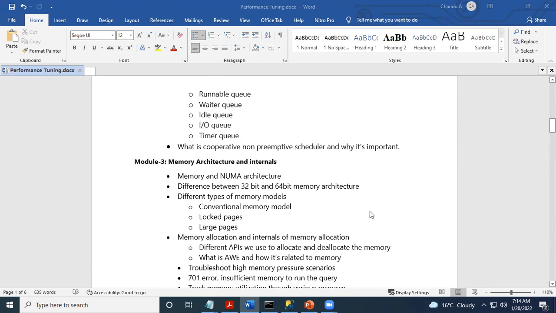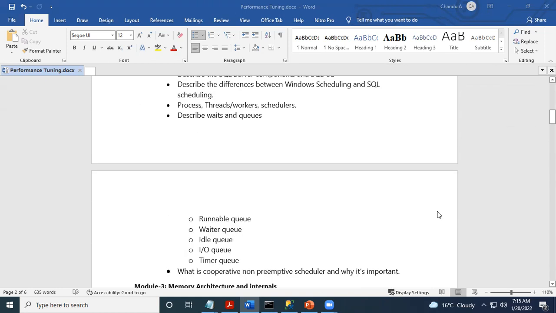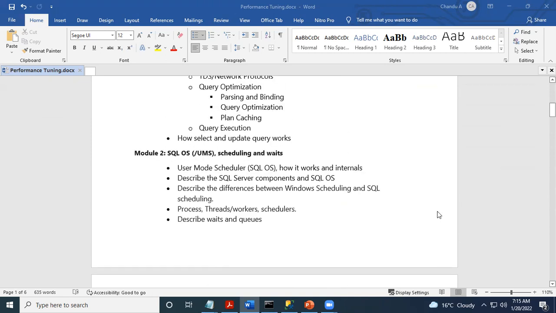Then we'll go forward and discuss memory, IO, CPU, storage, then query performance, and a few scenarios. For example, if you have seen high CPU utilization on a server, what to do, where to go next. Likewise, high memory utilization: is SQL actually utilizing the memory, or is there anything else causing the memory to grow?